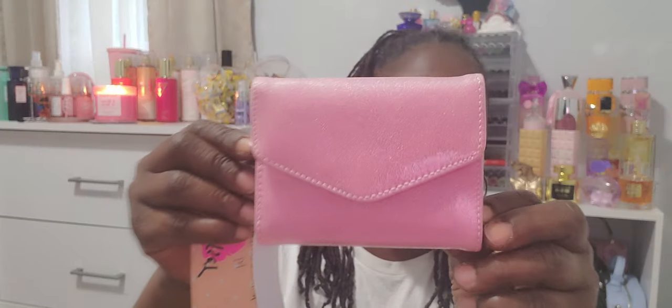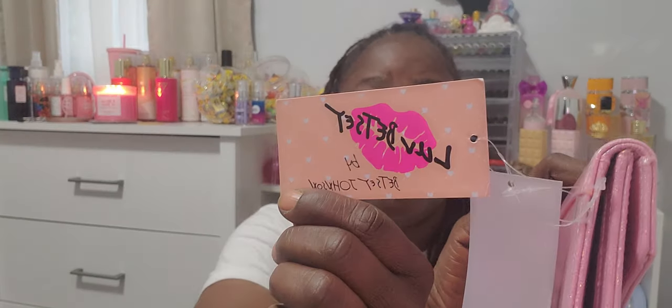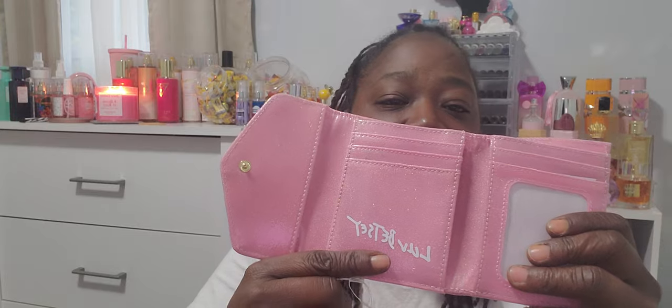She also sent me over a Betsy Johnson envelope-style wallet. Nice and sparkly. It's called LB Cash — handbag wallet by Betsy Johnson. This is what the wallet looks like on the inside — you can put some paper dollars back here, you can put stuff in a few different sections. It just says "Love Betsy" right there. Very cute wallet. Love the envelope style.